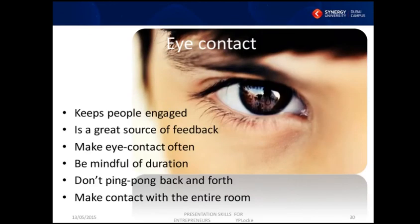Another thing that is very important is that you maintain eye contact with your audience. Depending on how many of them are in the room, obviously you have to maintain eye contact with them, though not with all of them at the same time. So in this case, pay attention to a few things. First of all, keep in mind that eye contact is extremely important as a source of feedback. When you look someone in the eye, you see whether they're understanding what you're saying or not. At the same time, you'll be able to judge their facial expression and be able to repeat certain important points in case you judge that they don't understand what you're talking about, maybe lost track.